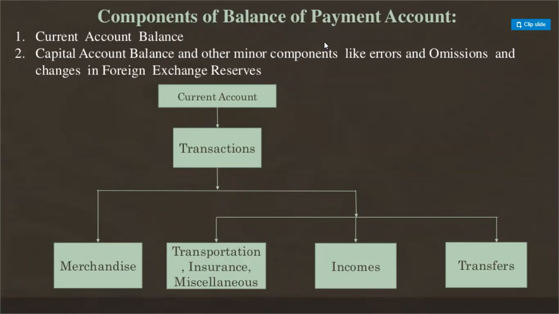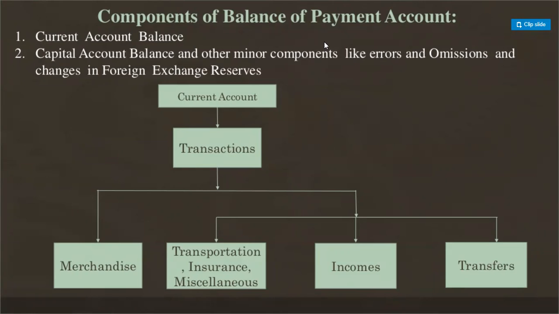Before that, I will just give you a short introduction to the meaning of balance of trade. Balance of trade, BOT, refers to the difference between the amount of export and import of visible items. Balance of trade need not balance itself. It is not necessary that exports of goods are always equal to imports of goods. Balance of trade can also be in surplus, positive, or in deficit.